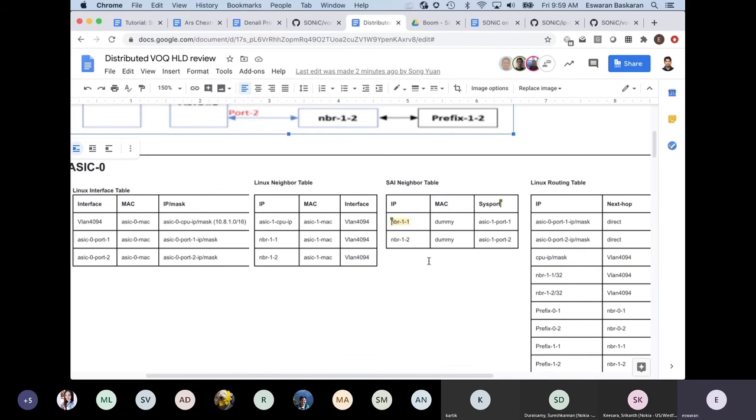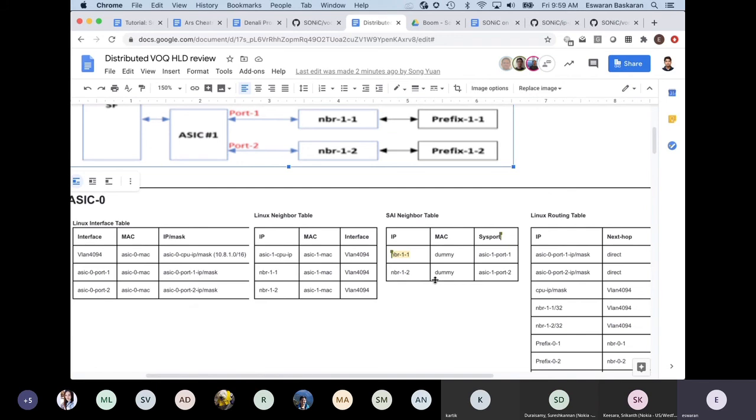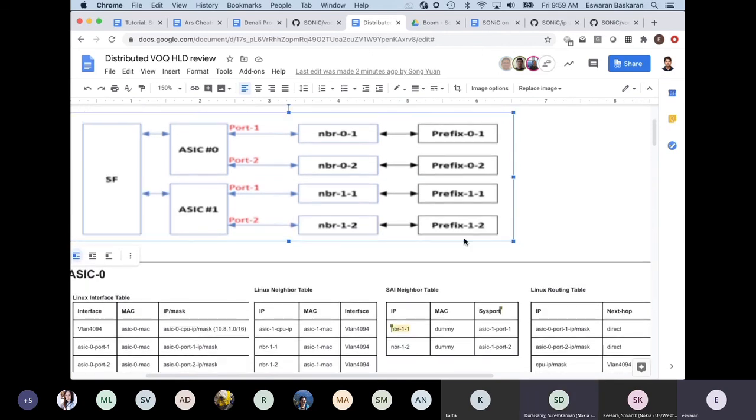So if you see the SAI neighbor table, neighbor 1.2 is programmed with system port ASIC 1 port 2 on an encap index that comes over from ASIC 1. Okay, the chassis DB or VOQ DB. Correct. So one way the traffic will go is ASIC, then CPU bound, when you ping it. Let's say you are pinging from the ASIC 0 CPU.